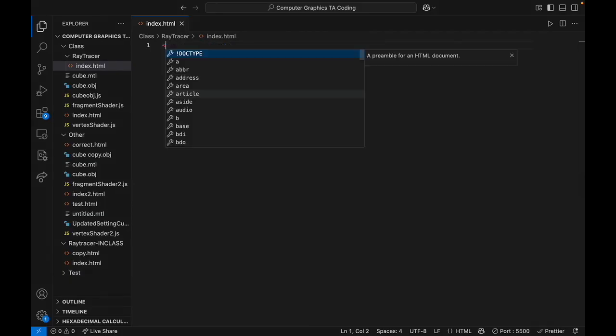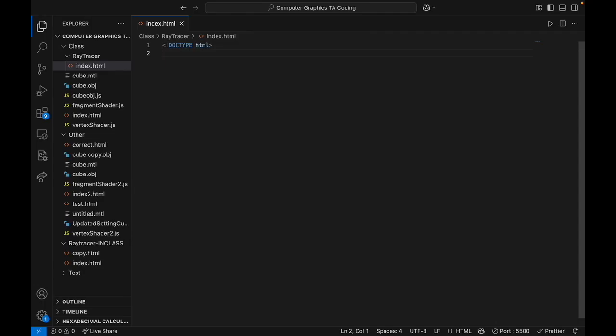Our basic HTML boilerplate. Got our doctype HTML, then you got HTML. Then we're going to have our head, and here we're going to have a title.